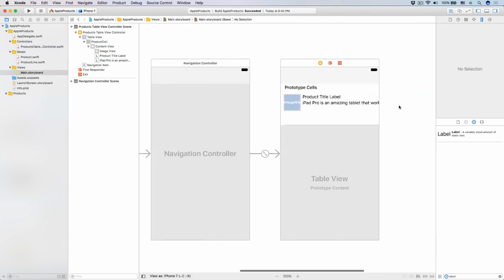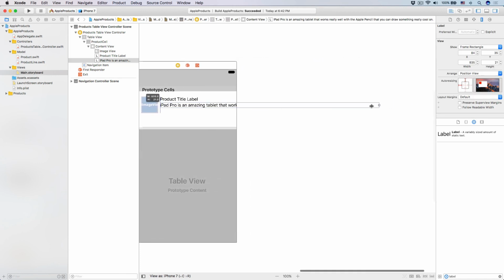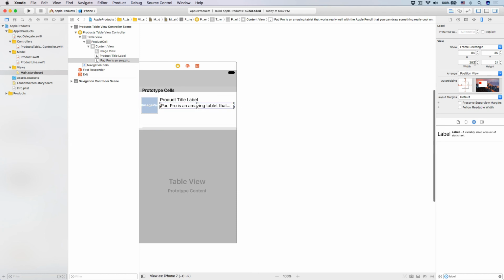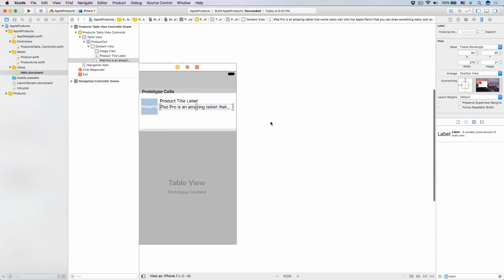Okay, and then you see that it is way over the edge because there's a lot of text here. So all you have to do is go over here, make it 12 to the right. So it is now 8. We have to do -4 with the width, right? 12, and then drag this thing down. Let's drag it down like this. Okay, let's make that 12 points to the bottom.